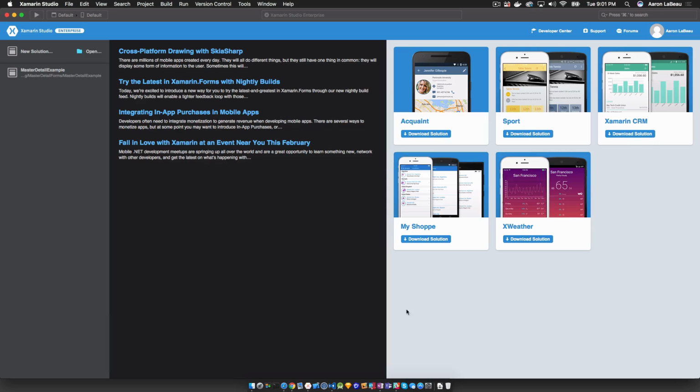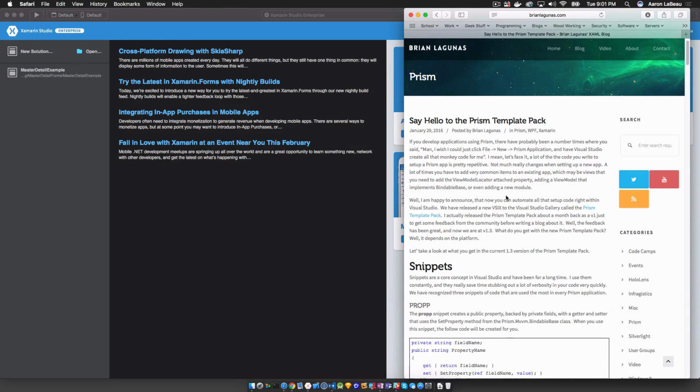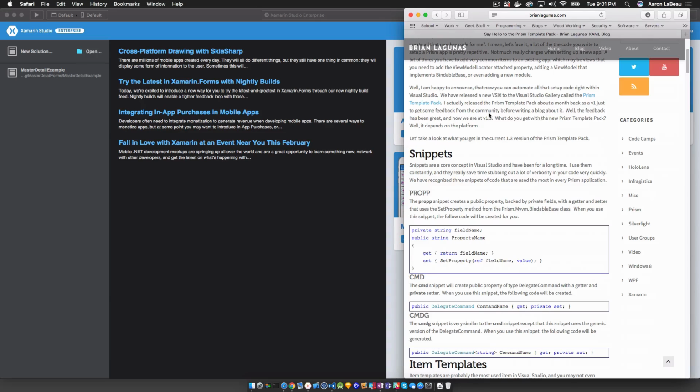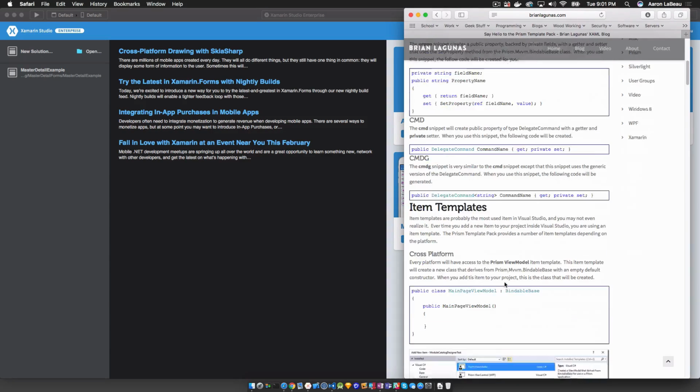Don't be a superhero on this kind of stuff. Go get the template pack. It's just going to save you so much time. You've already made the decision, if you're doing Xamarin Studio with Xamarin Forms, that you want to try to be more efficient by using something like Xamarin Forms. So then Prism's going to make you even more efficient. On top of that, Brian's template pack is going to save you a bunch of time that you'd normally have to spend doing a bunch of manual wiring up of the schemas and stuff like that. Just go ahead and do that, man.